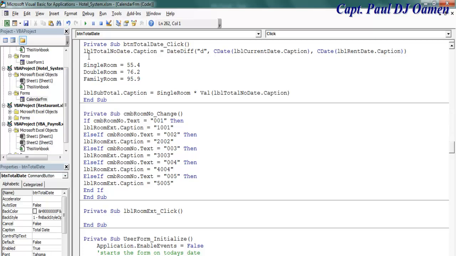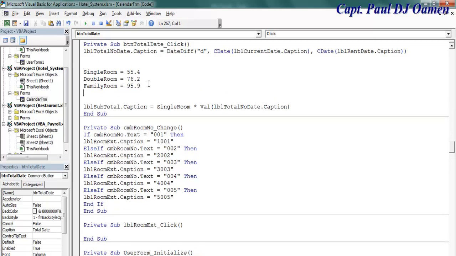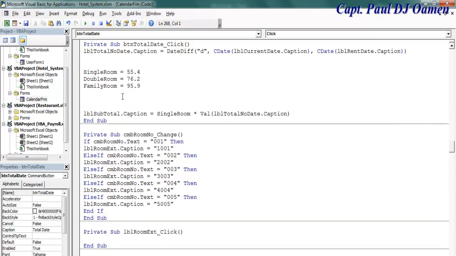Now we're meant to use some if statement in there. So what we're meant to do is, in here we're going to use if room type dot text equals single, then this is what I want the system to do.